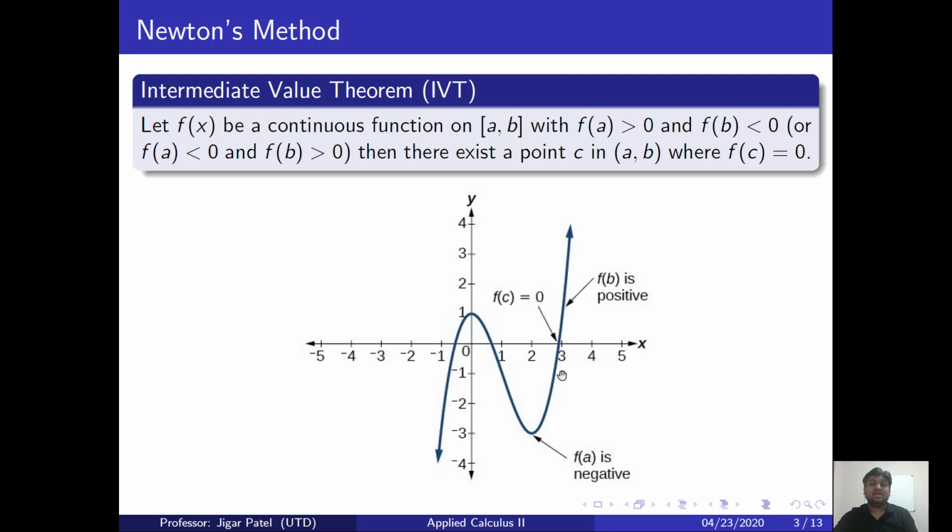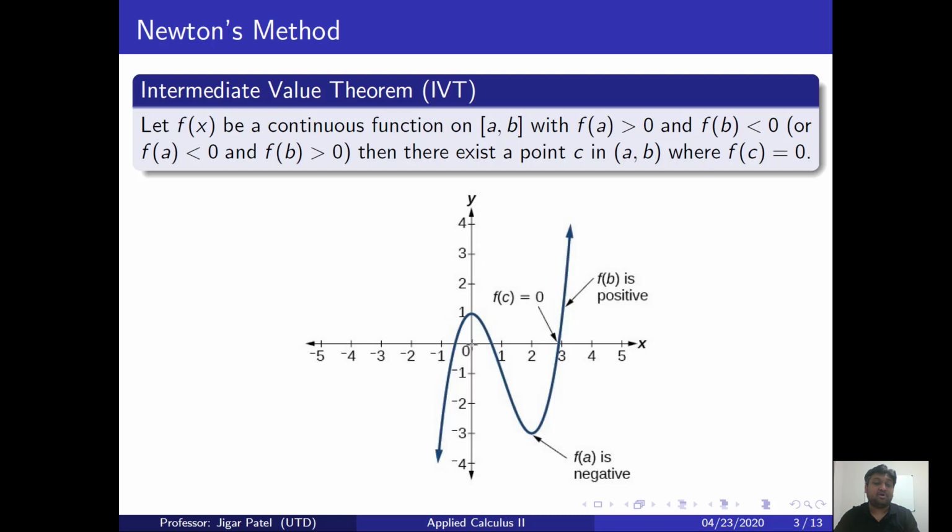Alright, meaning that there must be some point in between 2 and 4 where the graph of my function cuts the x-axis, meaning that C is the 0 of the function. So when you see the graph of the function, it makes complete sense. Look, this is the 0, right?